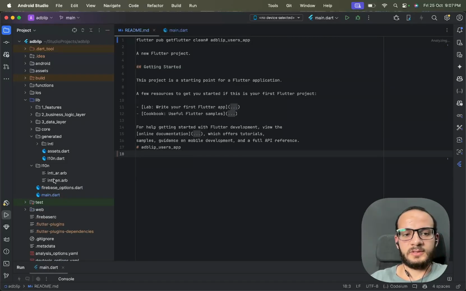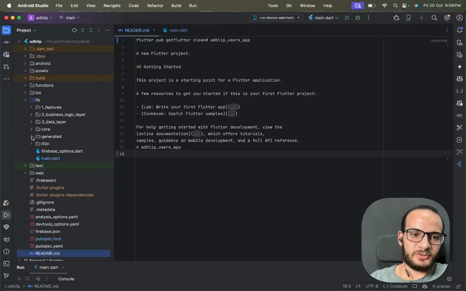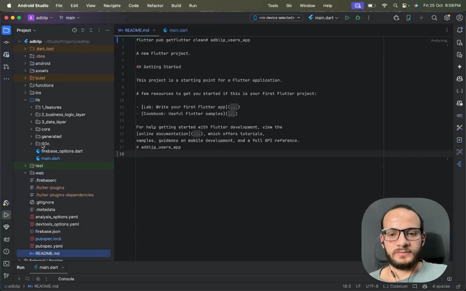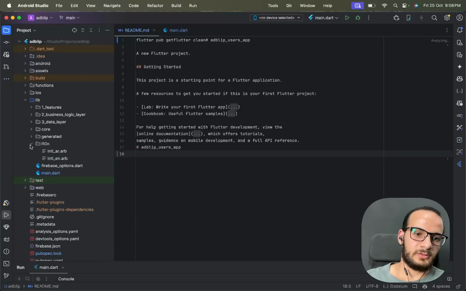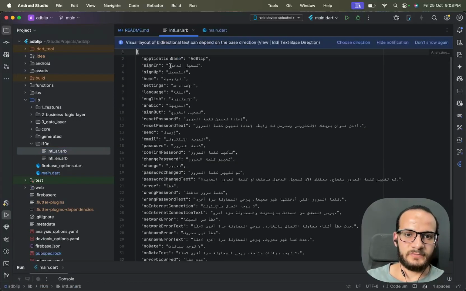These are the localization files, auto-generated. They get auto-generated and you cannot move them from here, unfortunately. So they have to be directly under the lib folder. These are for localization, if your app supports multiple languages like Arabic and English, you should have a text for every word.